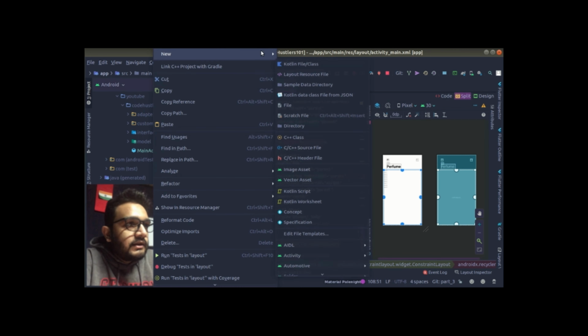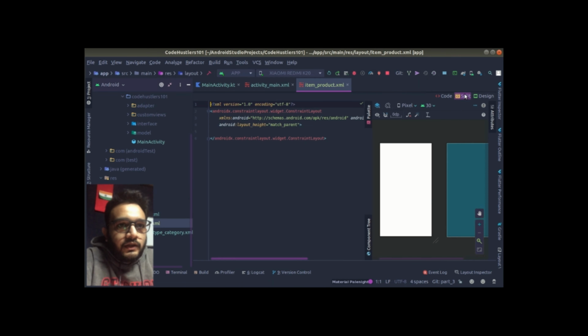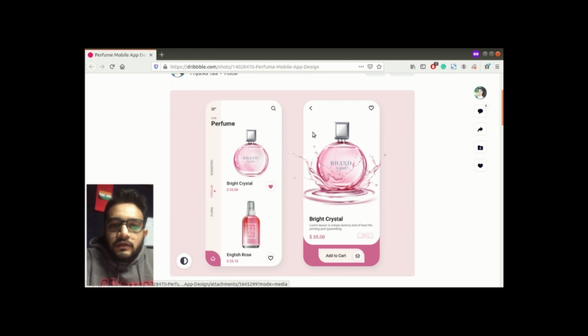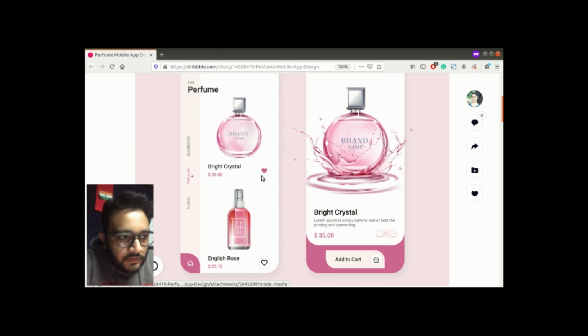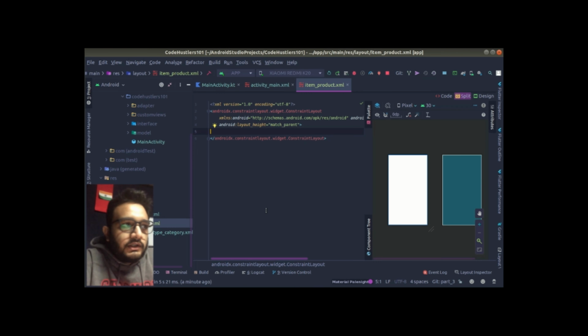So I think that's what you will learn in this UI design series. So let's create item product. Okay, so first of all, if you analyze here, there are 4 things that we need to implement. One is the image, the other 2 are text, and there is this image view, the heart shaped image, and there is this background. There is this round below this, in the background, and it is elevated and is showing some shadow.